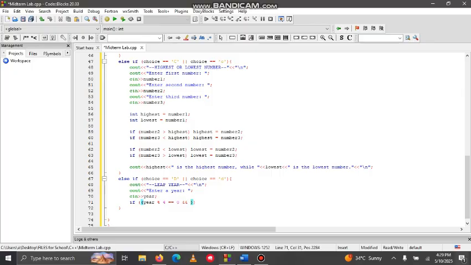And so it means it needs to be true in both: year modulo 100 is not equal to 0 because you can't compute 0, or another one is year modulo 400 is equal to 0.